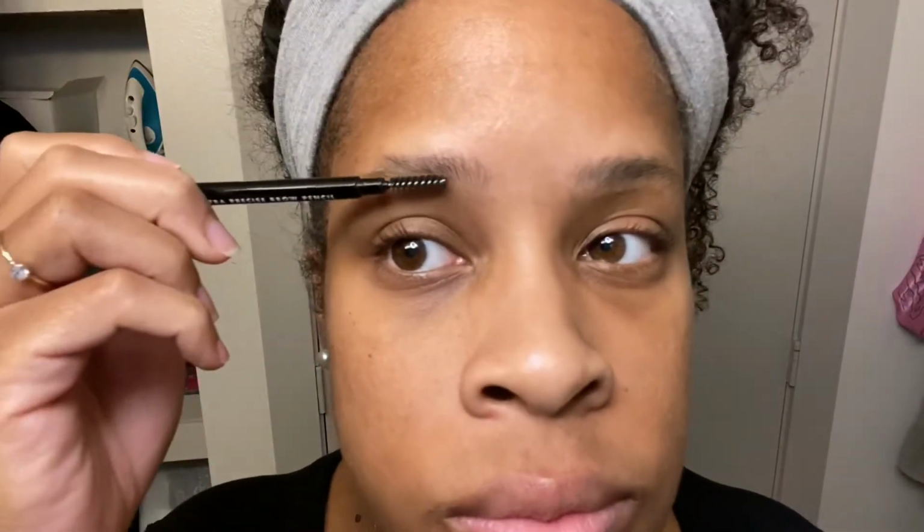I'm so excited. So what I have right here is the Ultra Precise Brow Pencil from e.l.f. or e.l.f., whatever you want to call it. It's in color Cool Brown. It's dual-sided with the pencil and the spoolie. So we'll just take the spoolie and simply brush up your brow hairs in the same direction. That's all you gotta do. You wanna make sure they're all going in the same direction.